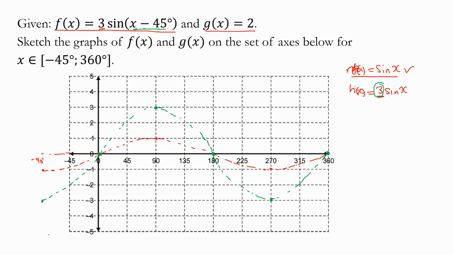Let's shift the points. This point will shift by 45 degrees to there. This point also will shift by 45 degrees. This point will shift by 45 degrees. This point will shift by 45 degrees. And then this point will shift by 45 degrees. Even this point here will shift by 45 degrees now there. Then you can sketch the graph, which is like this. So I have an idea from the parent graph, and I've managed to do all these transformations.